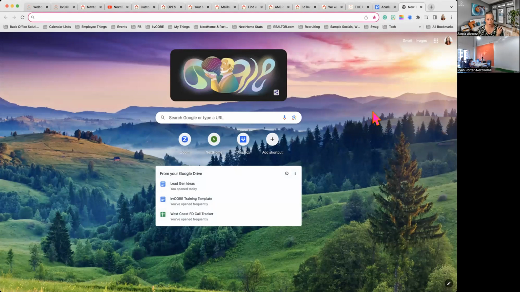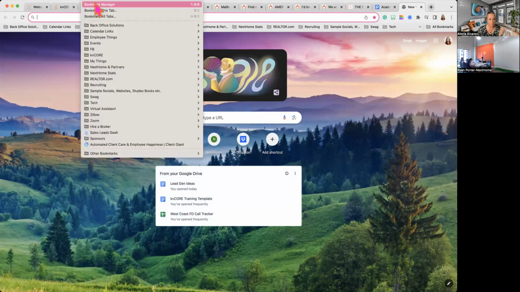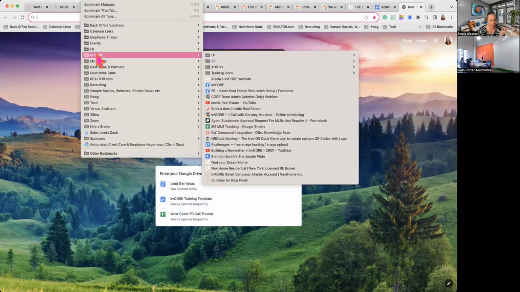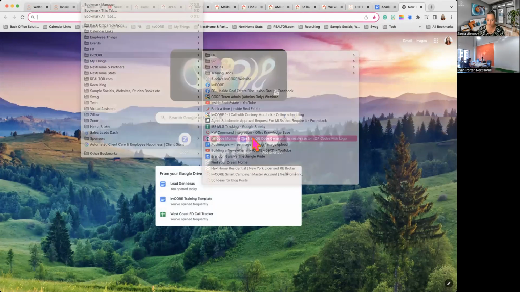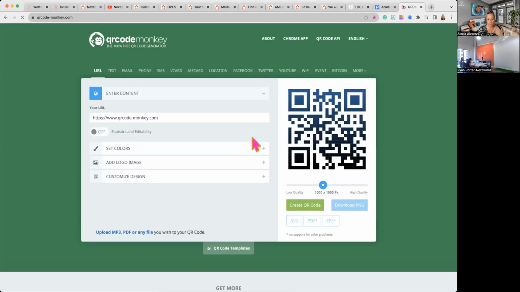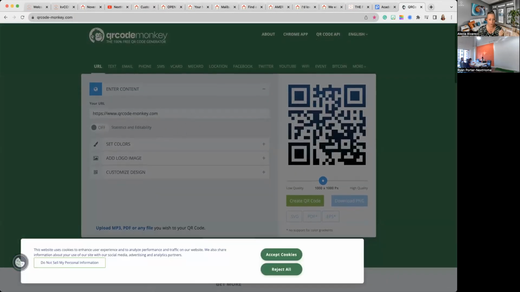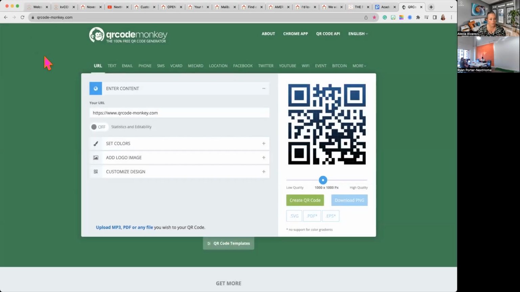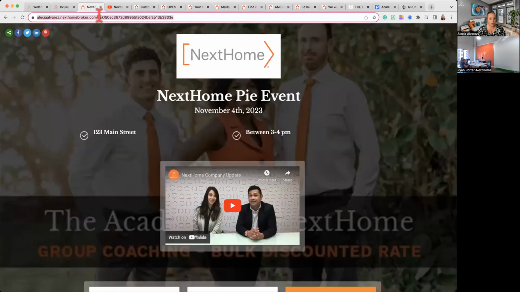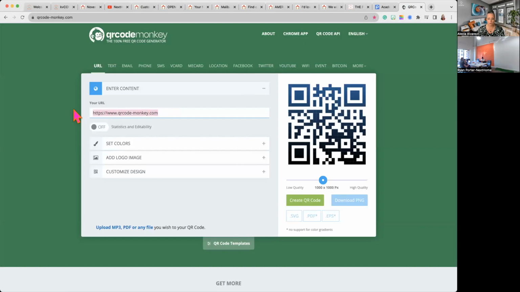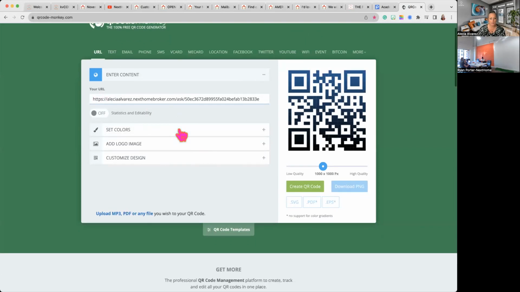So how do you create a QR code, right? There is a completely free site. They're not limited to how many times you can create QR codes. It's called QR Code Monkey. You can also make your QR codes really cute. So again, attracting attention, making people want to utilize it, and drawing attention to it. All you do is, once you have your URL for your landing page, you're going to copy that over here into the URL section.